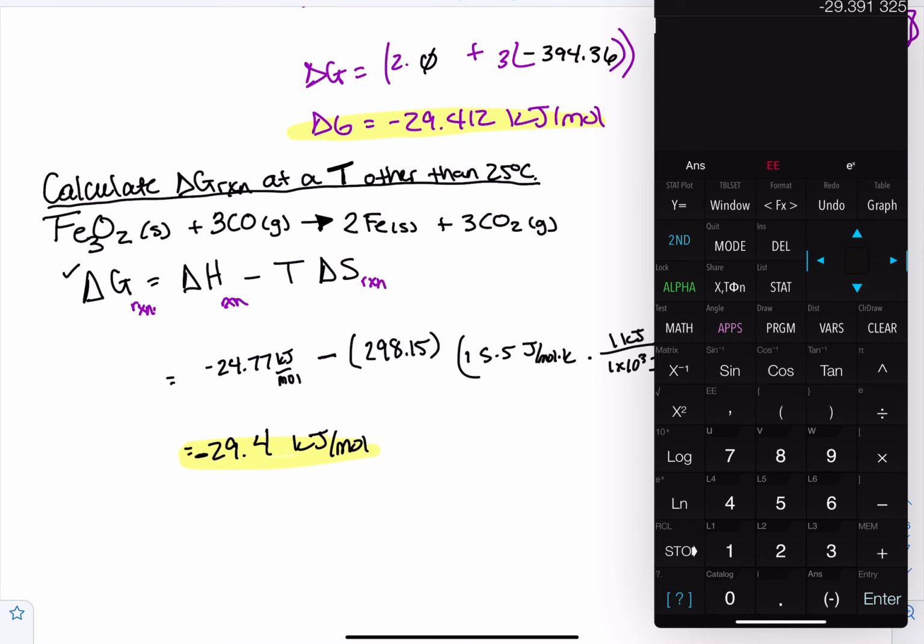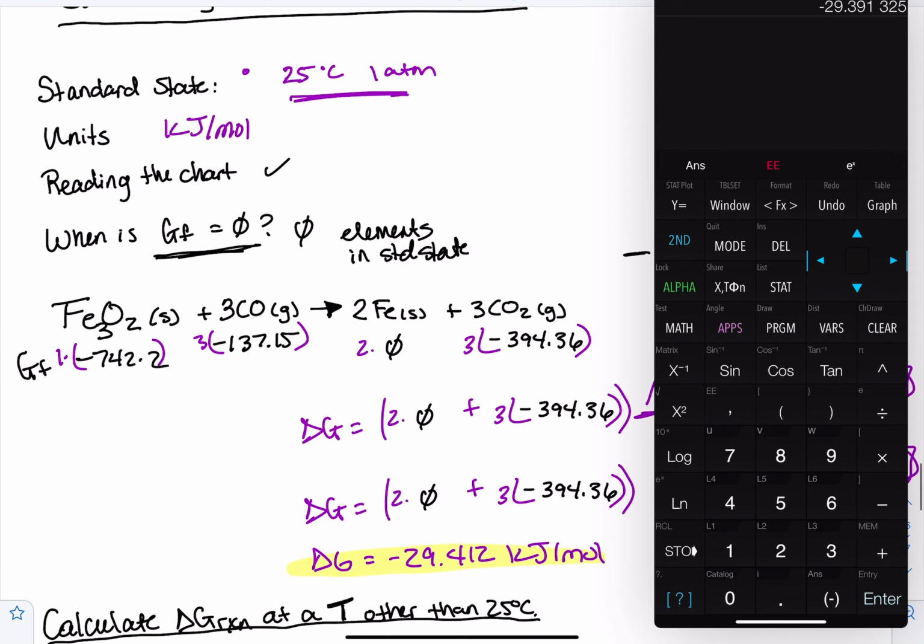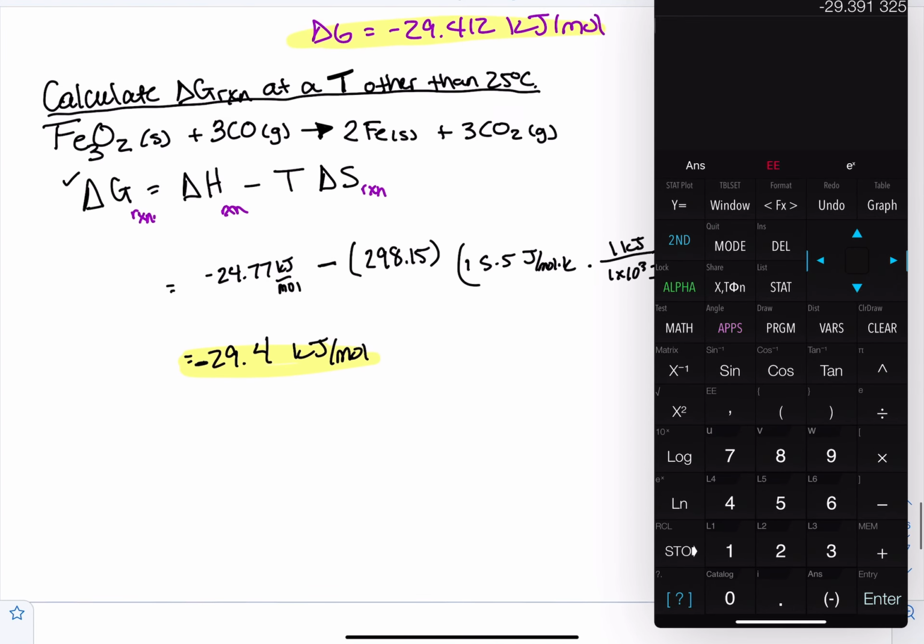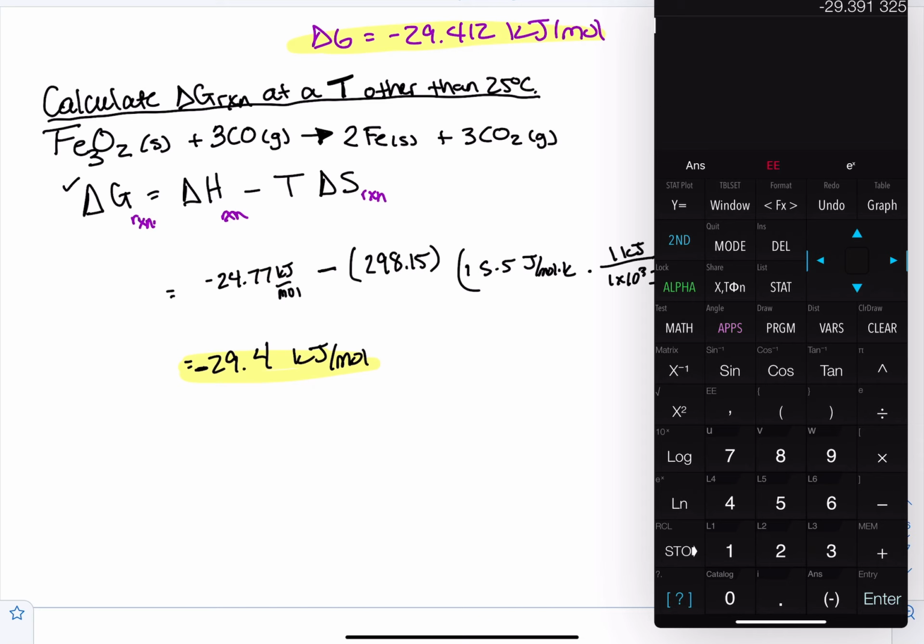So you can calculate delta G using the delta G values on the chart. Delta H of formation. You can calculate G of reaction using G of formation values. You can also use this equation and you can calculate delta G values from delta H of reaction values that came from the delta HF values and the SF values. Now, on a question on like homework and stuff, this will be given to you. You don't have to calculate both of these separately using the products minus reactants. That's going to be given to you.